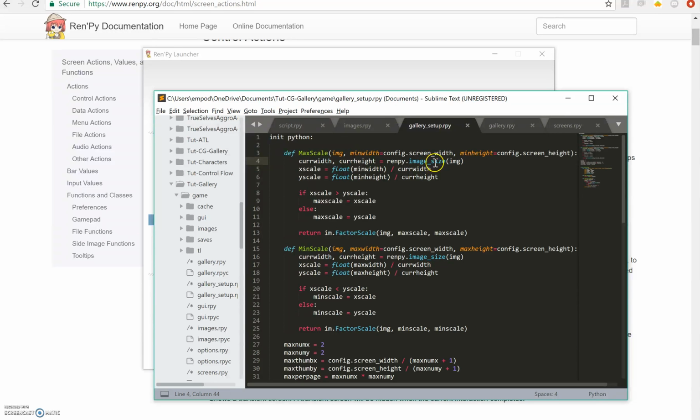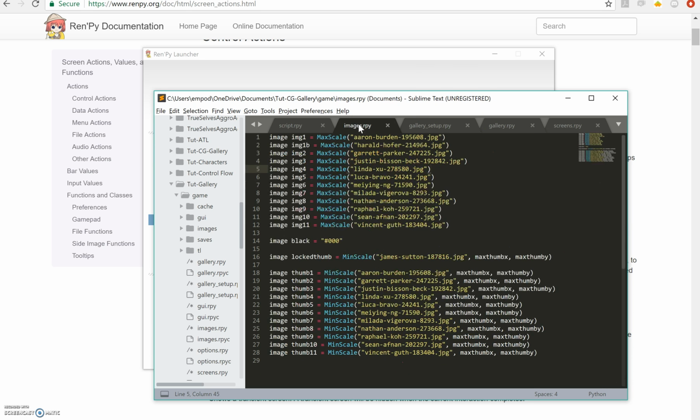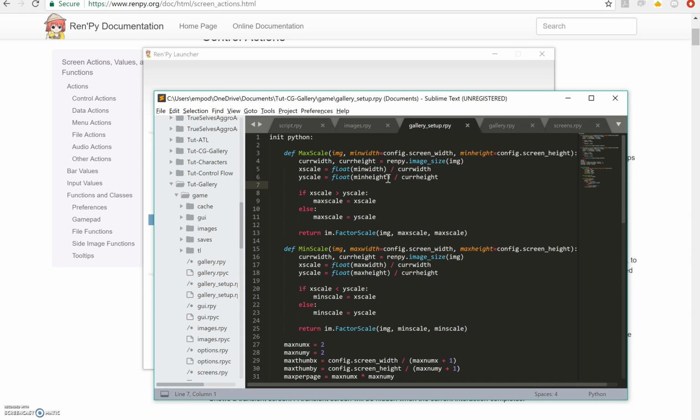So this is really only being used right now because I have images of different sizes and proportions to each other, and I don't know the exact proportion of what the scale should be. In reality, you would want the thumbnails to be like the image, and then you would do a size, whatever the size is supposed to be. That's a lot faster. But for right now, I'm going to keep using this because I don't have images that are all the same size like you would for a real game. And so we're going to keep going.